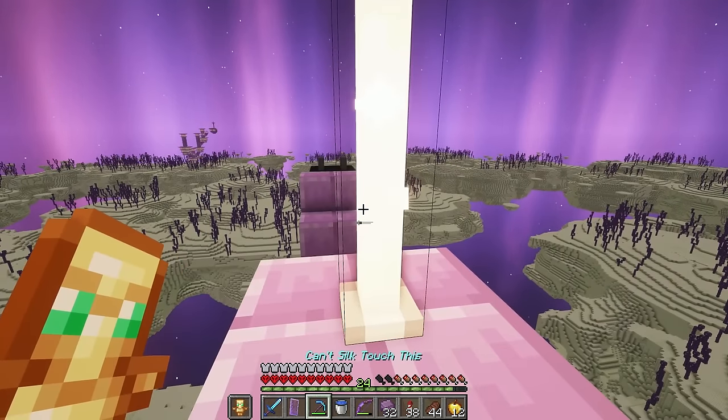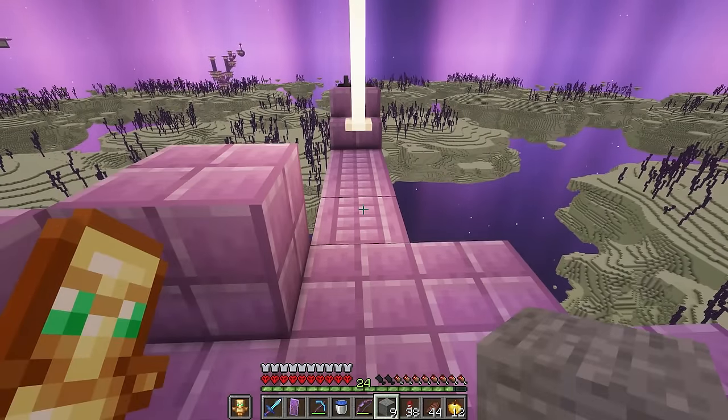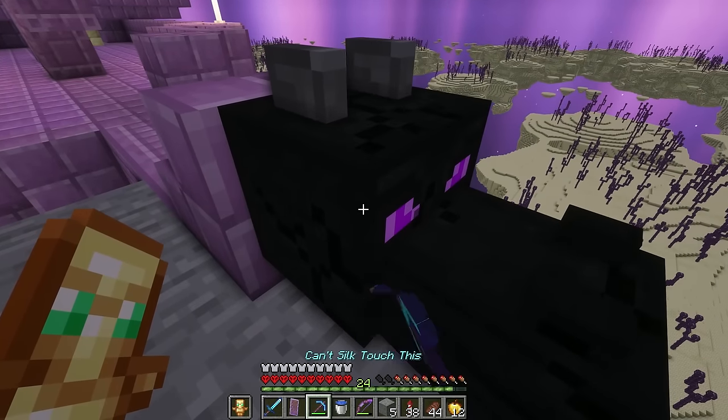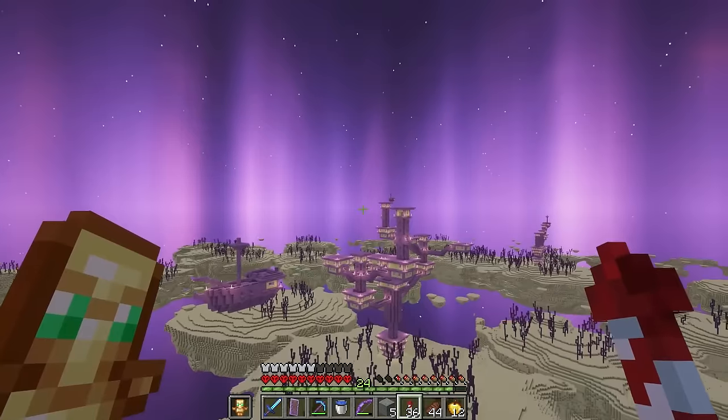But let's go ahead and also take this. You can't do an end city without taking the dragon head. But first, good old fashioned sneak toggle so I don't accidentally fall off and explode. I did not expect to find this. I really didn't. There's another one!